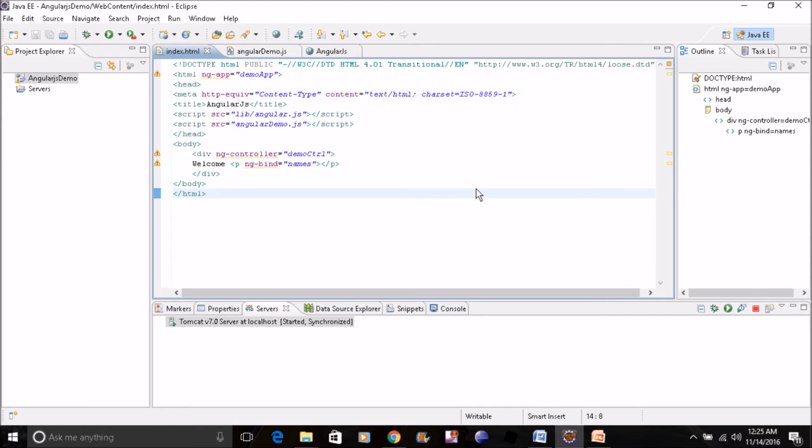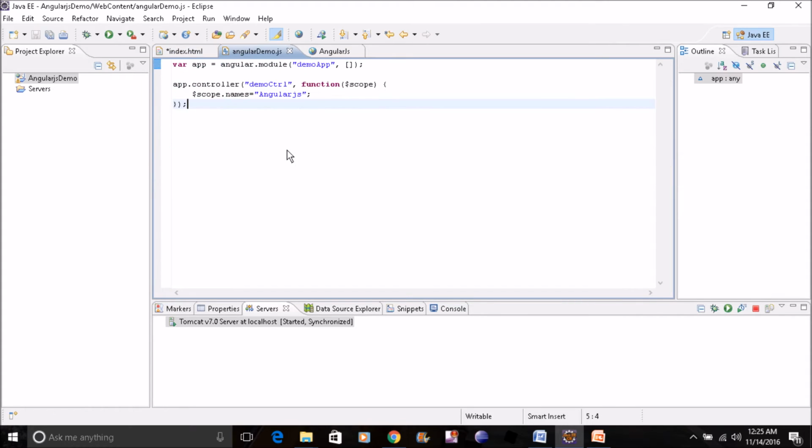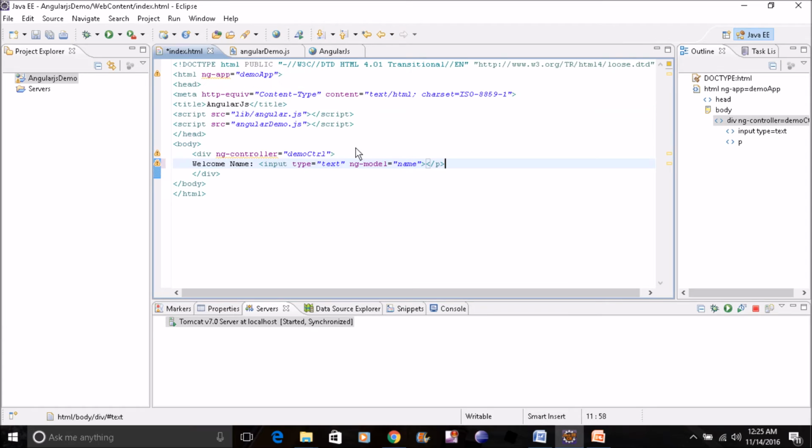In this example, we'll simply create one text field. We have names here, so we'll put names. We used ngModel here.